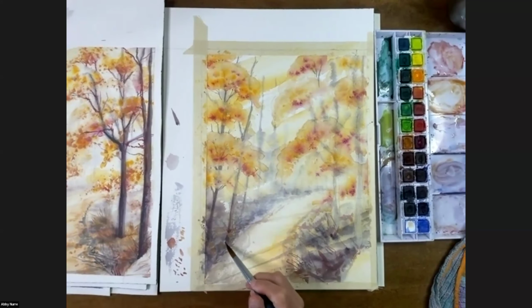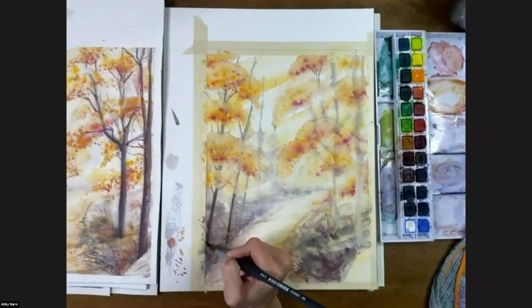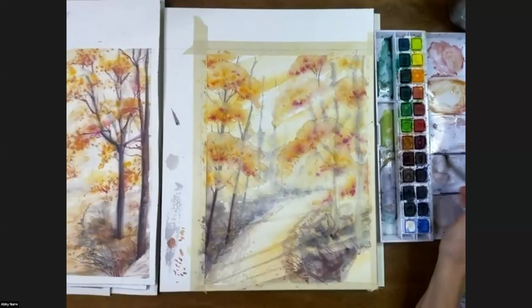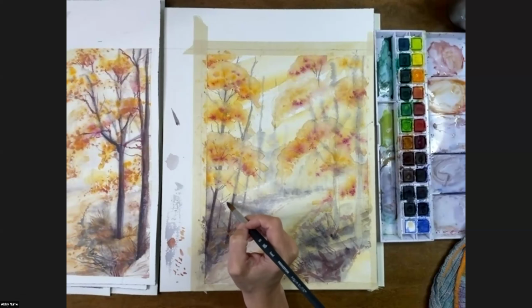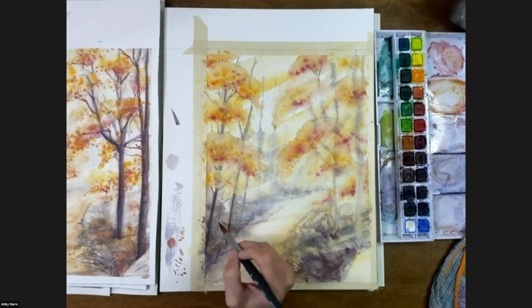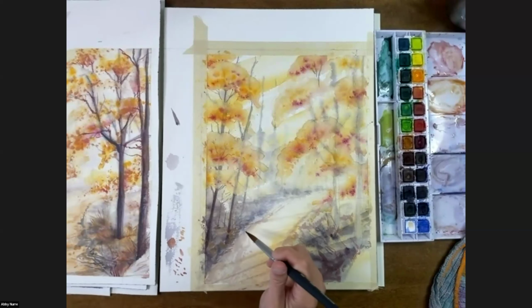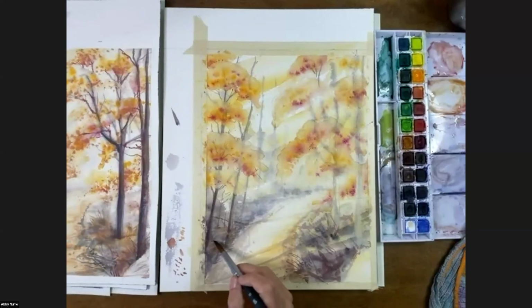You can get really dark down in here where your tree's coming up. And then also while I'm down here, I'm going to add a little, just a little tiny tree that's growing up there. Maybe there's, I don't know, a log on the ground. Okay.